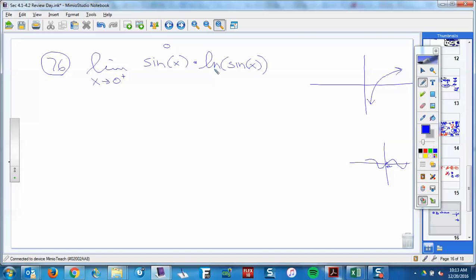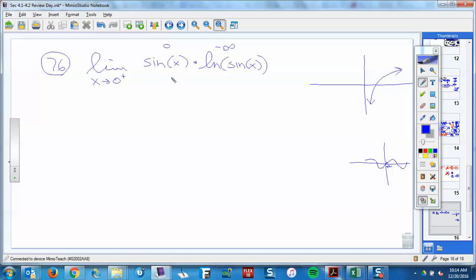So when you go to ln and put in really small positives, what do you get? Really big, really big negatives. So that's how you come up with the fact that this is negative infinity. You don't need a calculator for it. You just need to know what the sine graph looks like and what the ln graph looks like. Sine at 0 is approaching 0, but it's really small positives, and then you're putting those into ln, you're getting really big negatives, negative infinity.